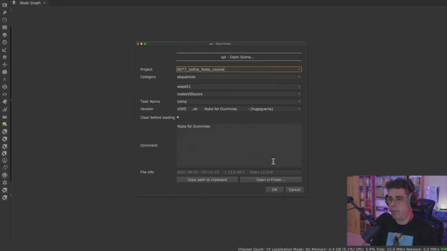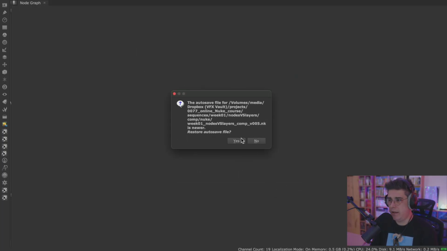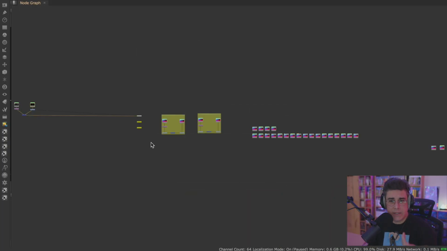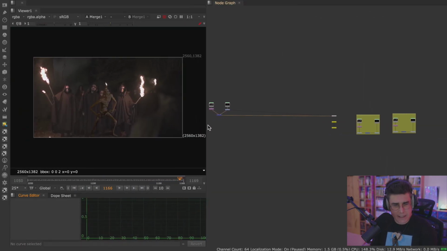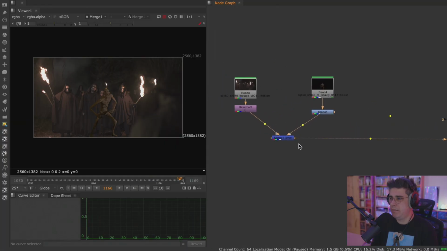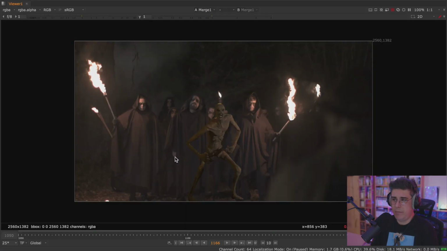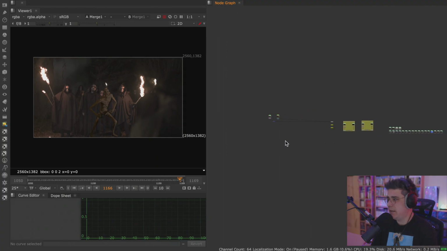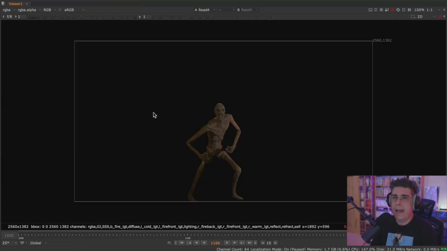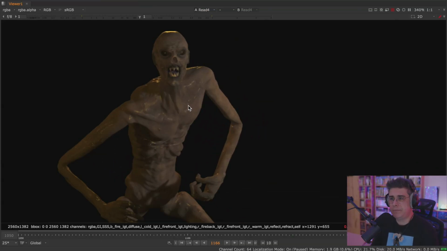Just open this up. Where was I? I was on this one, I think. Yes, autosave. By the way, Nuke's autosave, if you don't move the mouse, saves every 5 seconds, I believe. Something like that, so nothing to worry about there. And basically, we were not even doing anything. Wait a minute, this is not the script, is it? No, this is the script. Yes, it is. So it doesn't really matter.